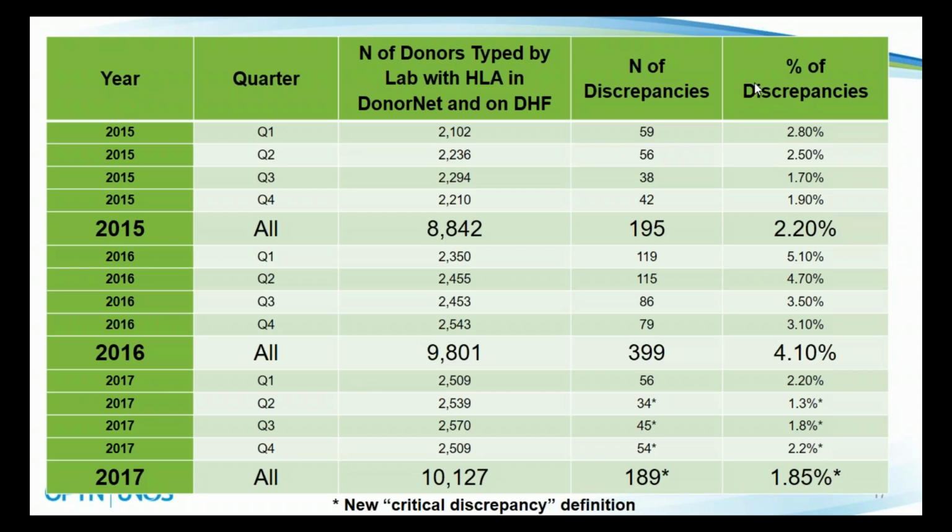Yes. To the first part of your question, we are definitely looking at some kind of interface and download between the HLA laboratories, where they could download their software to UNet, but that's going to require a lot more work on both the vendors that provide software to the HLA labs and on the side of UNOS, so that they can develop a system where it's consistent and everybody can upload it, whether it's via something like Excel or an HL7 interface. So that's going to be a little more complicated and probably going to take some more time.